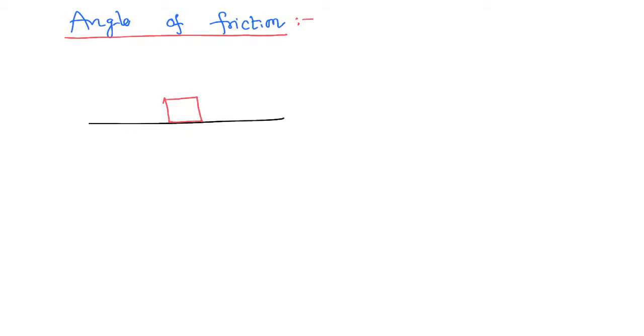In this lesson, I would like to define a term, angle of friction. Let us first consider a body on a rough horizontal surface as shown in the figure. Now, you want to move the body. That is possible only when you apply an external force. We have applied the external force like this.